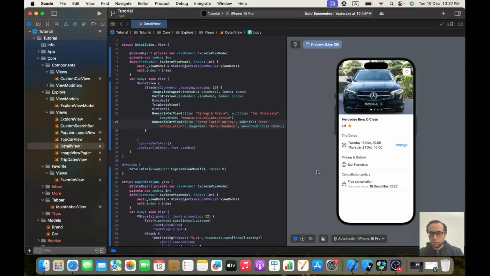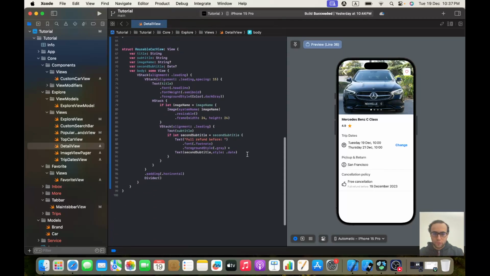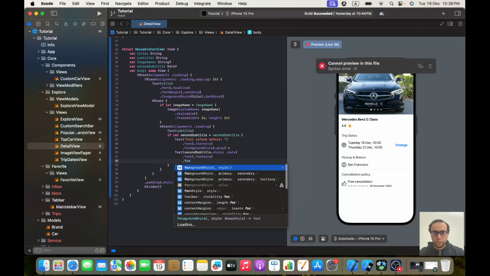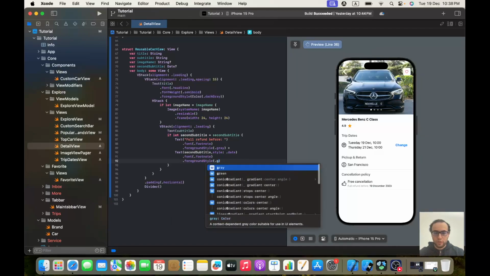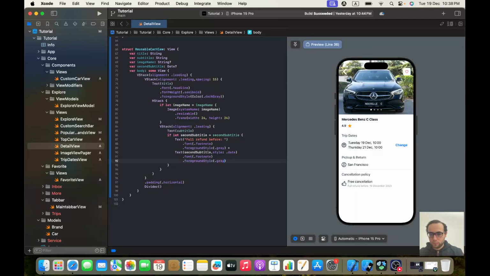Okay, I forgot to give the second subtitle a font of footnote and a foreground style of gray. Okay, I think it's beautiful and awesome.